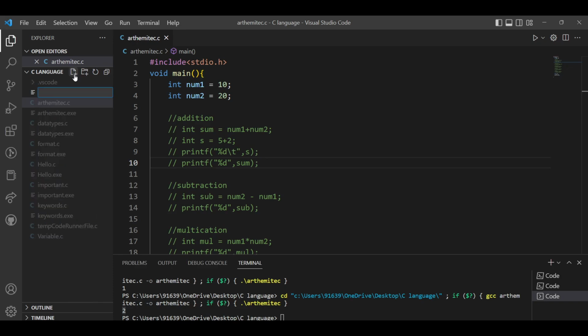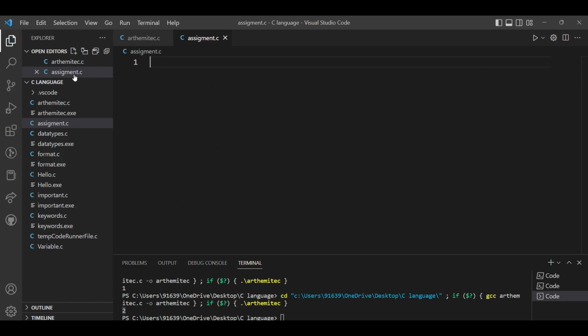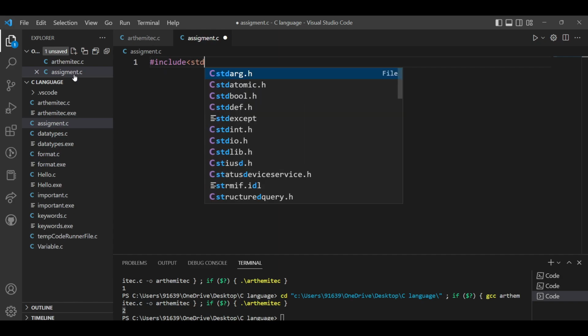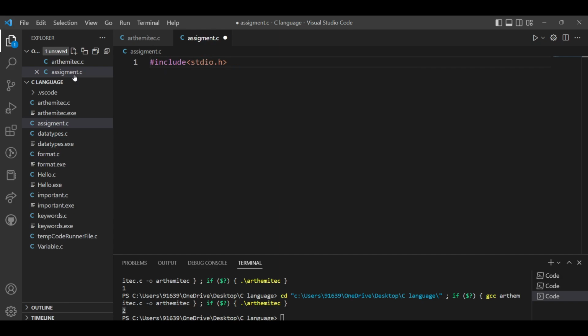I create one file, assignment.c. Here first I include the library stdio.h.